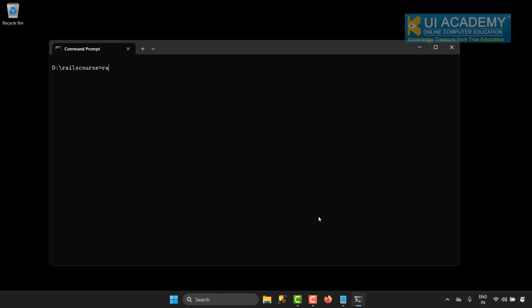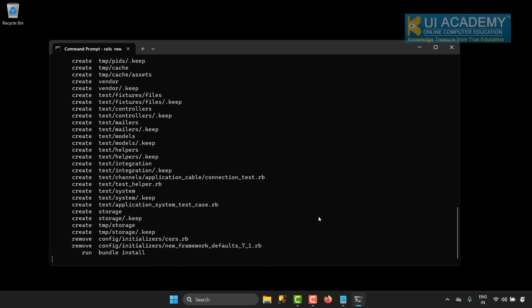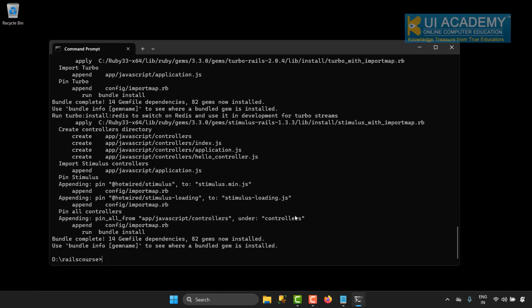So I can say rails new, and the project name is basics of rails, and then I'm going to specify -G, and then I will specify the skip Git option here. And then when I press enter, this time we will not be getting that error, and in fact it is going to create a brand new Rails web application for you. So now you can see the brand new Rails web application has been created, and so many gems were installed as part of the project creation.